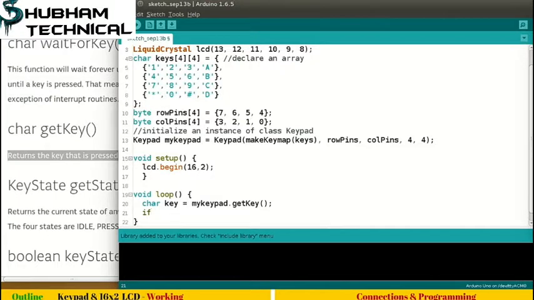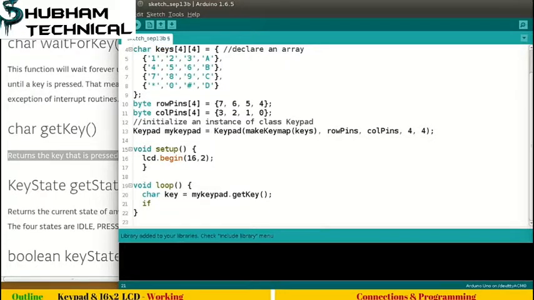If I'm writing this according to the documentation: if key not equals to NO_KEY, and there is an if condition.